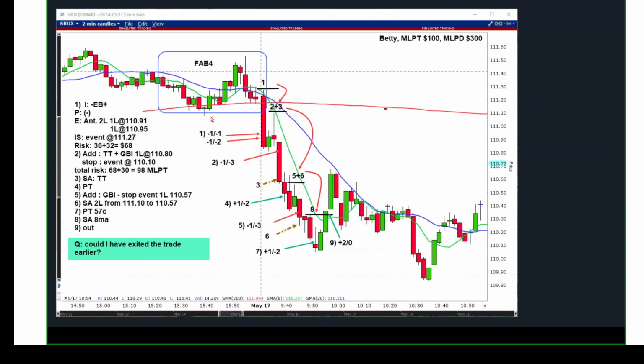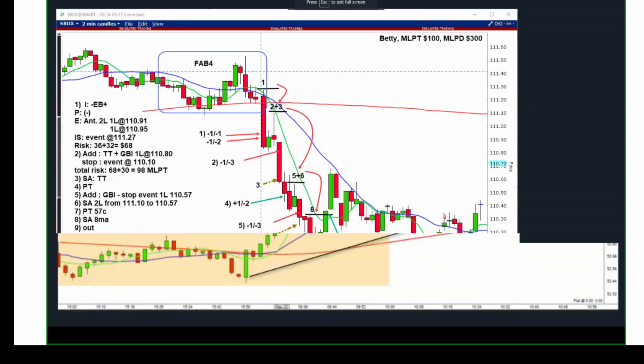But other than that, nice trading here. I like the systematic approach and the calculation of the risk, Betty. I think you did a great job there, adding to the trade at the right points here. I did not like this one here. There's no reason to pull the stop down here. There's just either wait for the pullback, or when you have so much profits, maybe somewhere here, you say, look, I'm going for break even because I can no longer afford to give this all back.